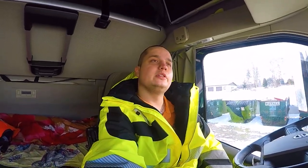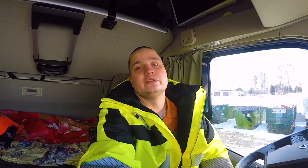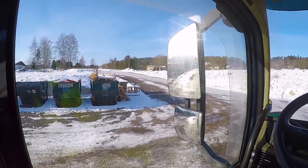I made it to Kinna, but driving here to the loading area, it was very bad, because the road where I turned here was quite slippery, and I got stuck again. Because the link was empty and the trailer weighs 29 tons, there was no traction on the driving axle. But now it's another challenge, because I loaded here only 9 pallets, a total of 1.6 tons, so still no traction on the rear. But this is the place where I have to get up, and I'm very doubtful I can get there, but let's get fingers crossed.